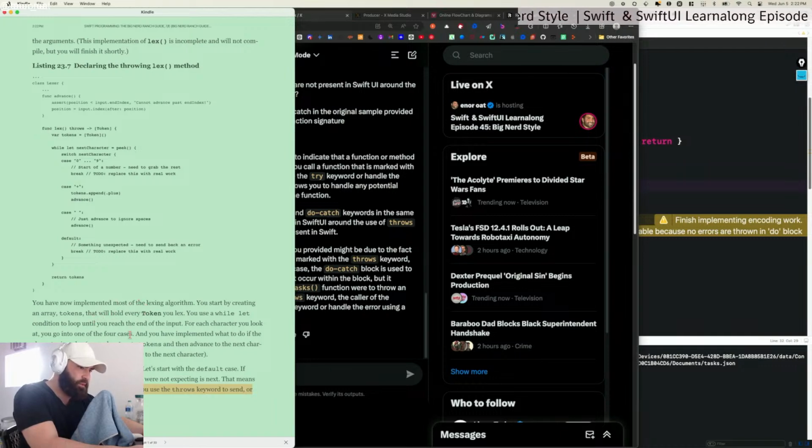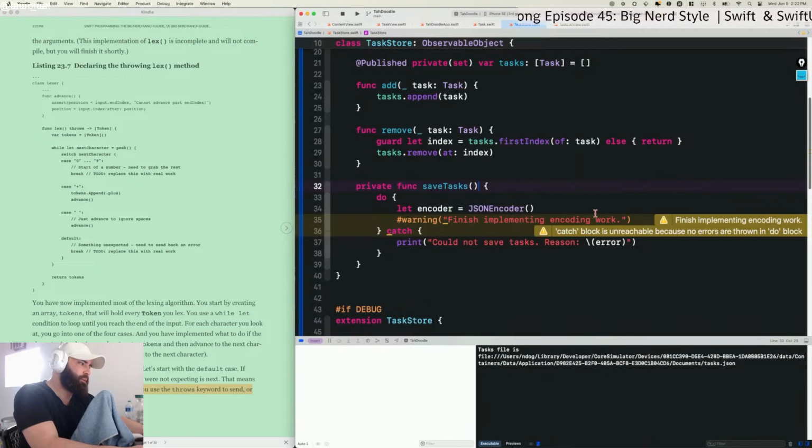That means you need to throw an error. In Swift, you use the throws keyword to send or throw an error back to the caller. Okay. So in this case, we're not sending an error back to the caller. That helps.